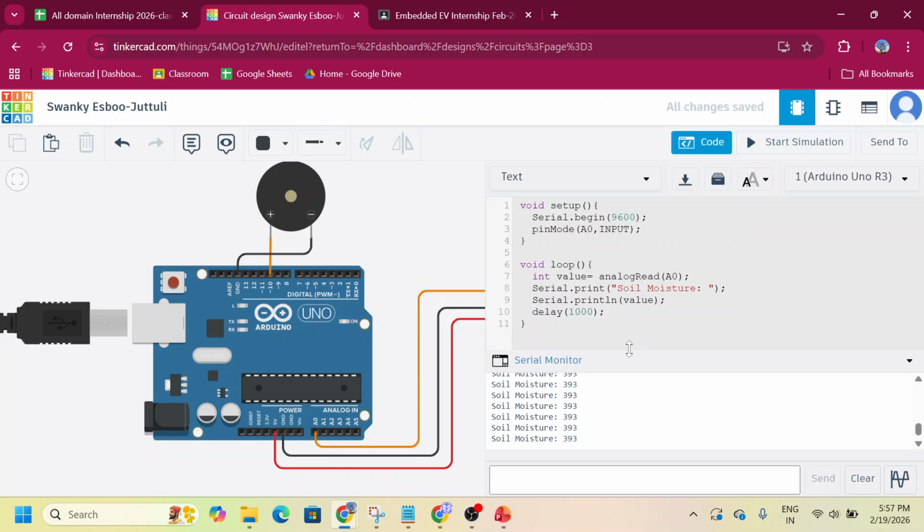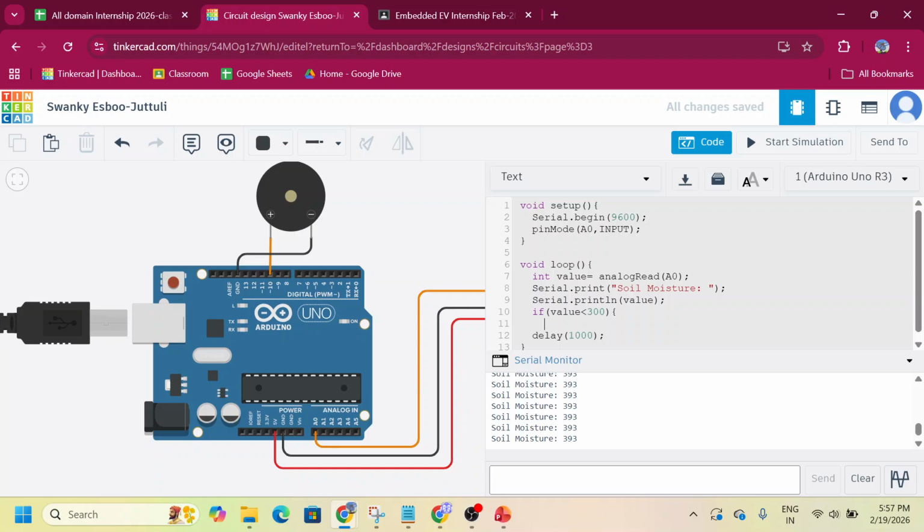It is a simple program. You can add the if condition. The variable here is value. If value is less than, let us say, 300, then the buzzer should turn on.